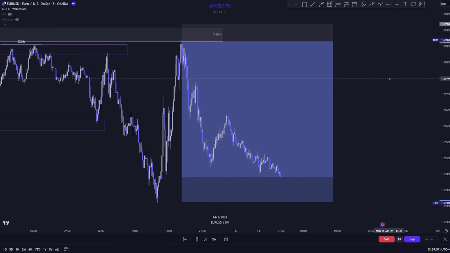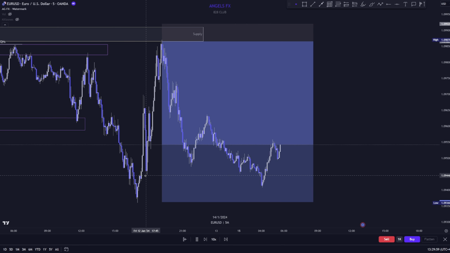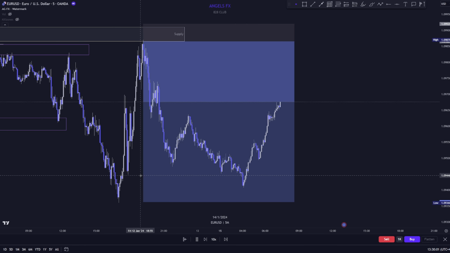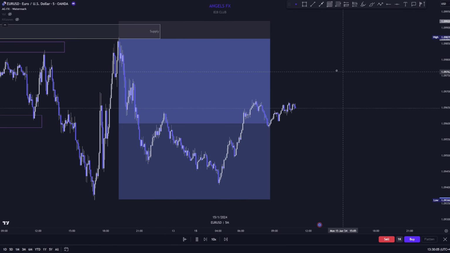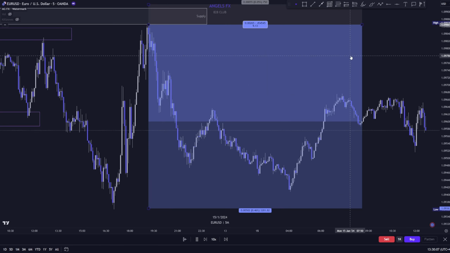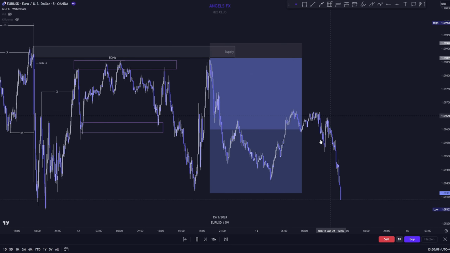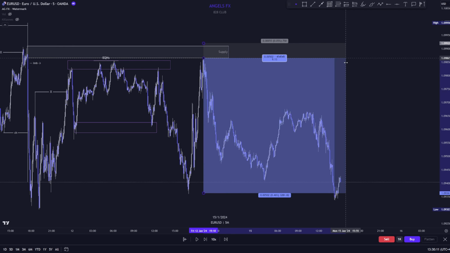Let's see, price is melting down. You can take some partials also at this low. Okay, it depends on your risk management. Okay, guys, let's see how price goes. I will switch to the 15-minute timeframe. So boom, okay. Price gave us a nice reaction and took this liquidity out and smashed our take profit. So this is our external liquidity, and boom, a 1 to 9 trade.